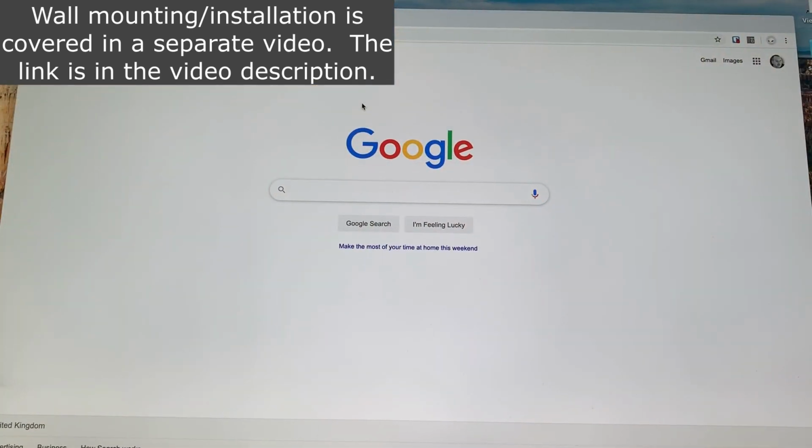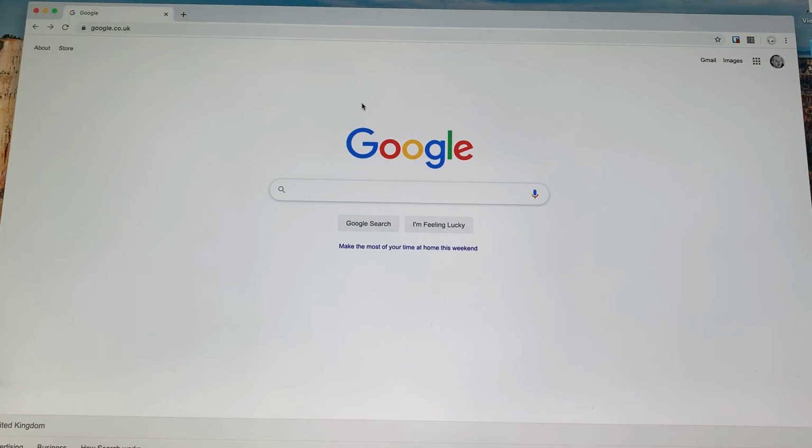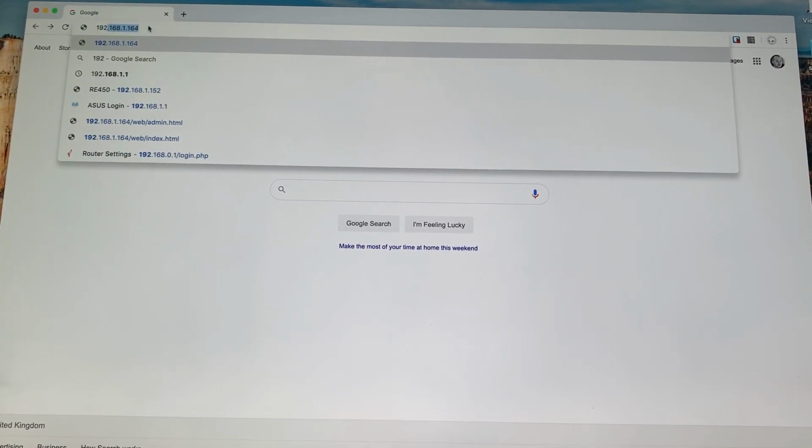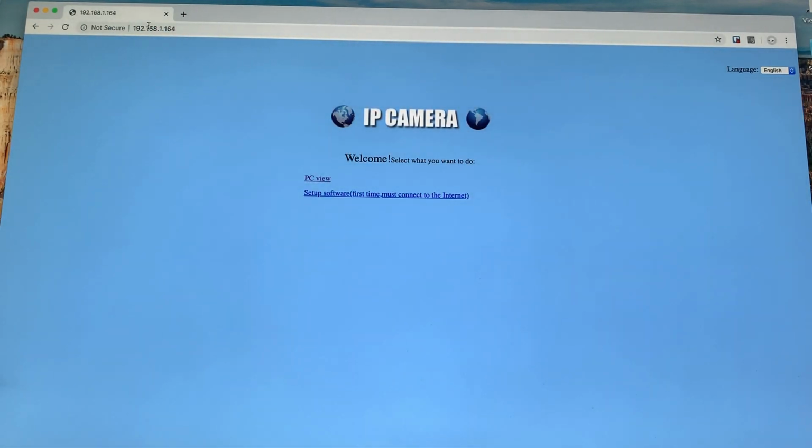You can manage the cameras through the app pretty well. There are a few little bits that you can't do without going onto a web browser, so I'll quickly show you how to do that. If you go into the camera settings on the app, like I showed you, and find the IP address for that camera, just type that into the address bar at the top. Mine has been remembered there. It's 192.168.1, and then the 164 part at the end is the camera address. I'll just hit return on that, and you'll come to this page.